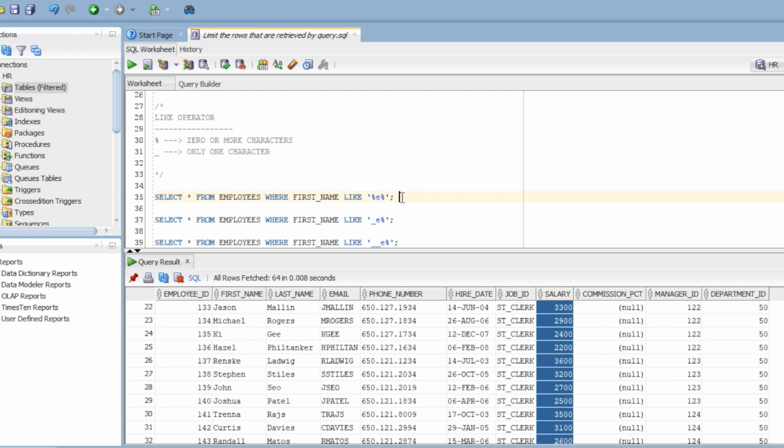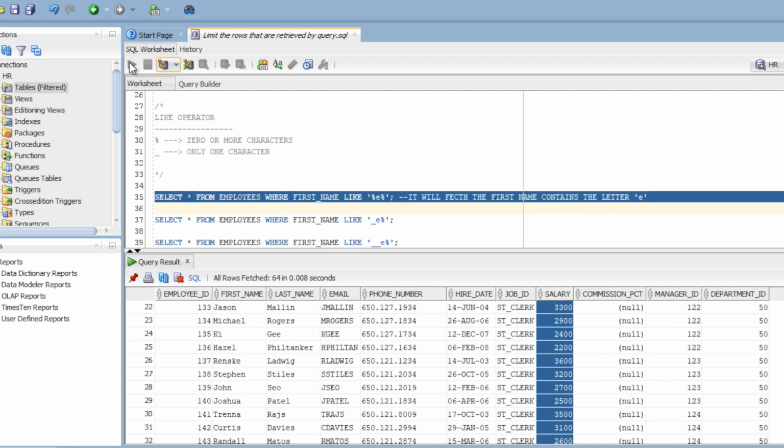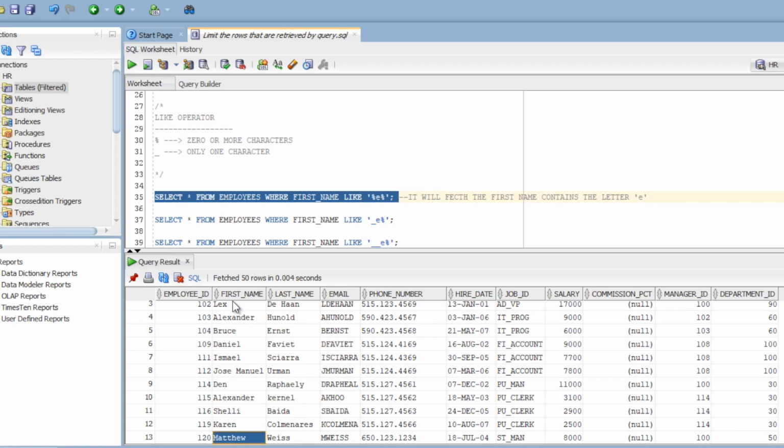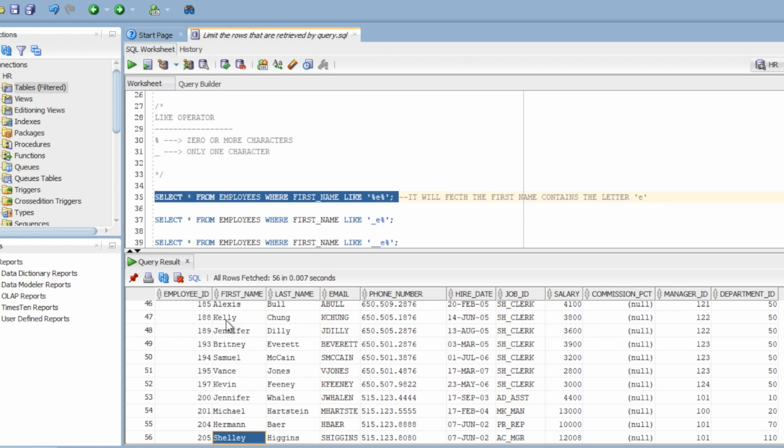It will fetch the first names that contain the letter E. Now I am going to execute the query. I am getting all the first names which contain the letter E: Jennifer, Kelly, Brittany.